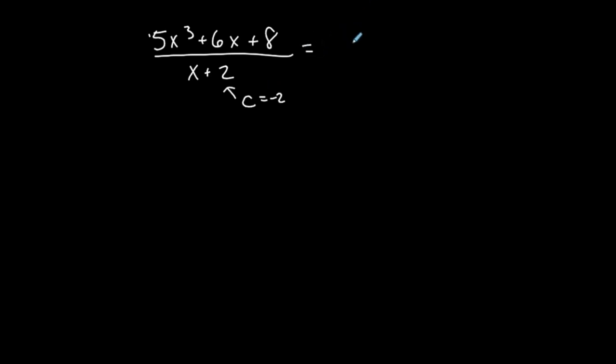Now, if you notice, the numerator is in standard form. However, it is missing some terms. So I need to put placeholders. I'm missing my 2nd degree term. I have my 1st degree term and my constant term. So representing every term, putting this as my placeholder, now I'm ready for synthetic division. 5 is my 1st coefficient, 0 is my 2nd coefficient, 6 and 8. If you did not have that 0 there, and then again here goes my c, negative 2. If I did not have the 0 here, your division would be incorrect. You have to make sure that you're representing every single term when your expression is in standard form.